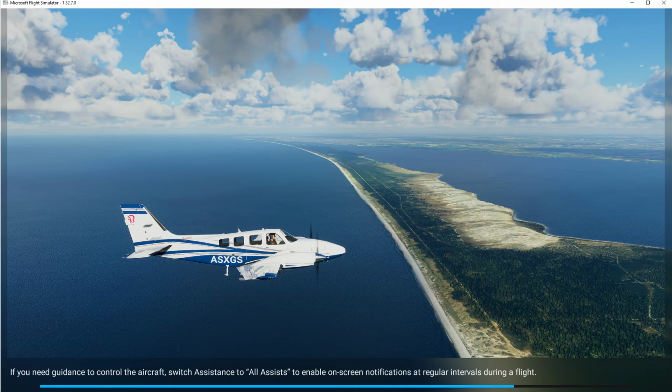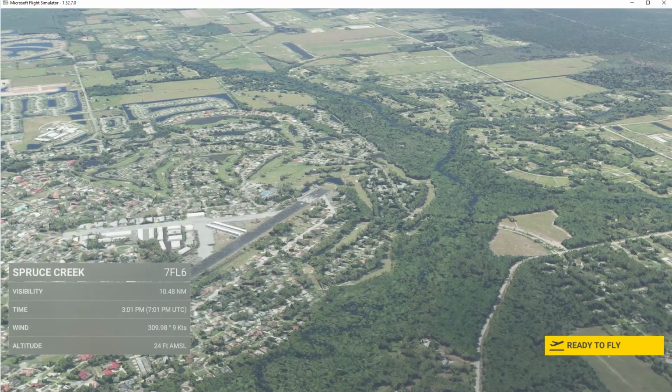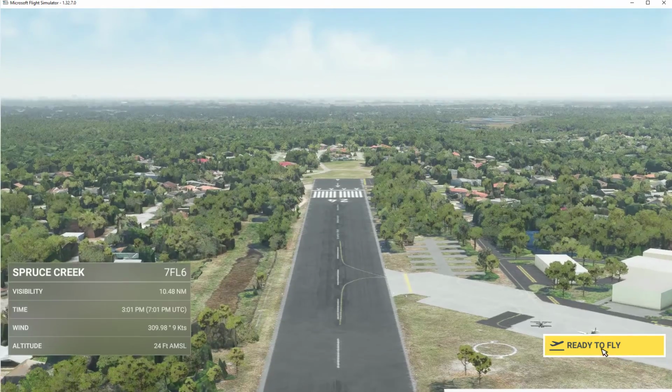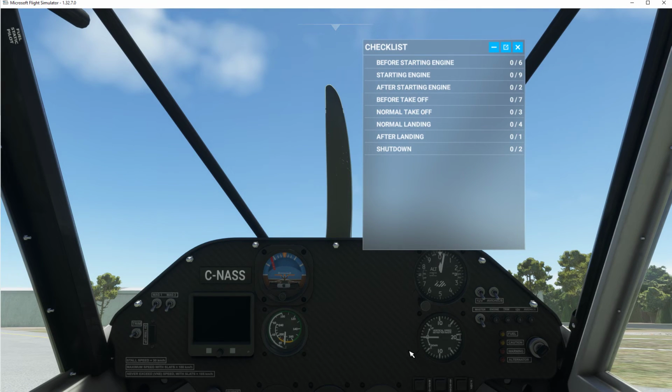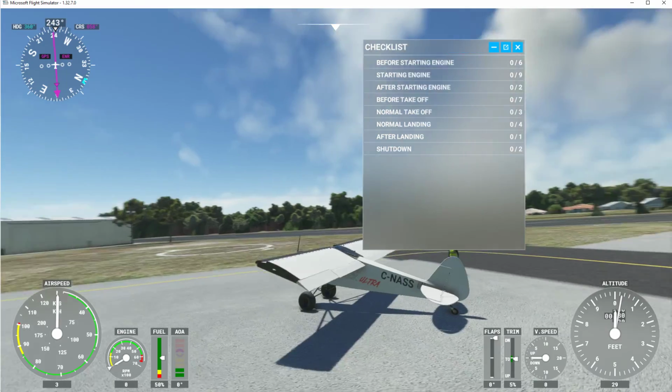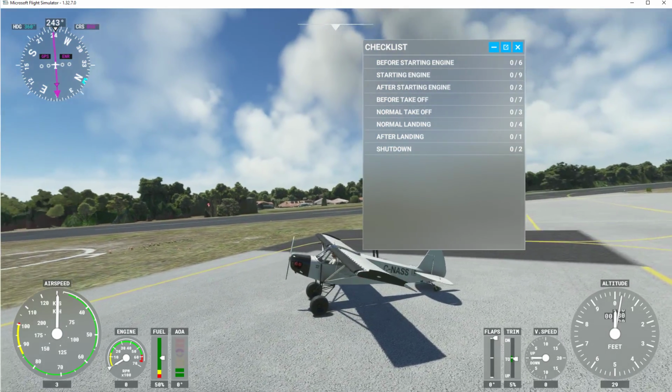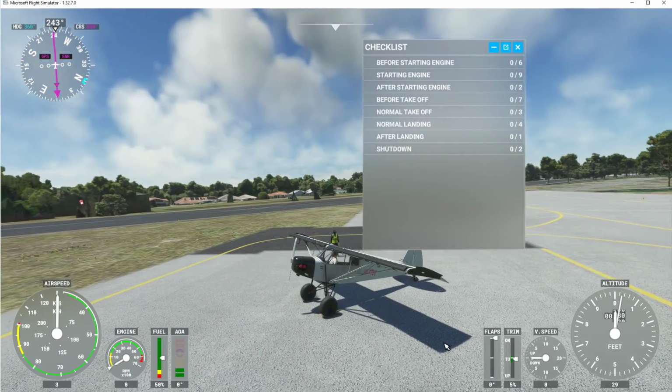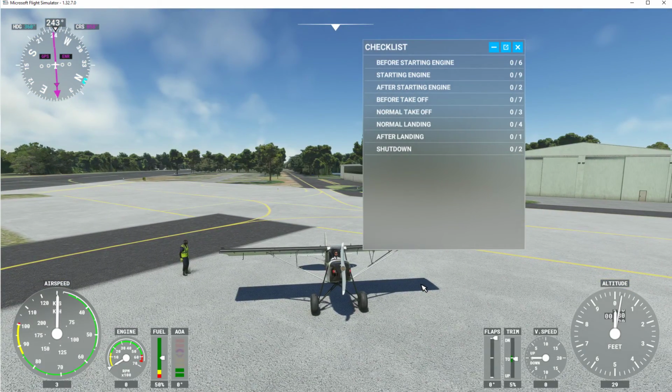Now, this is a tail dragger with a little wheel on it, so the tires have lots of inflation air in them, and they're soft. So when you land, it does tend to bounce. So there's our big round air-filled soft tires, and there's our little tail dragger. Now, another thing about these tail draggers, if you put your brakes on abruptly, you are going to probably nosedive, face plant into the pavement, break your propeller, and end your flight. So just be careful with that.